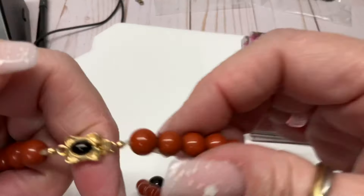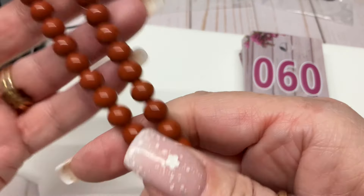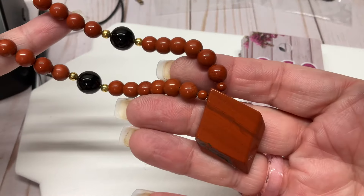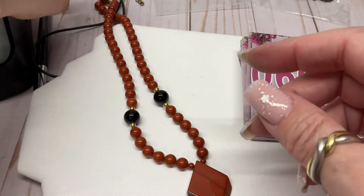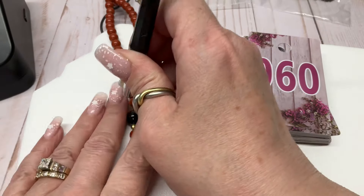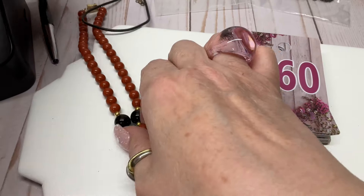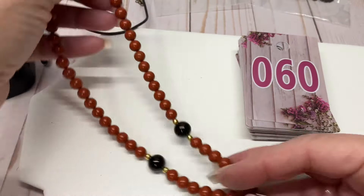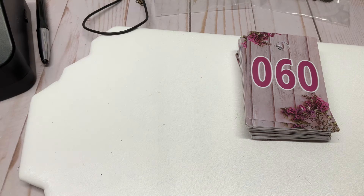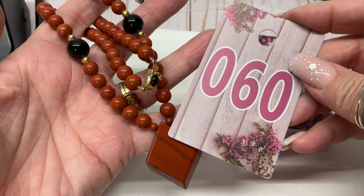Can someone explain to me the intricacies of abalone versus mother of pearl — please? Okay, we have a box-clasp necklace — possibly red jasper, that's my guess. And the black beads — yes, so this is jasper and onyx. Very very pretty — it has a drop of eight inches. I'll do that one for $10.